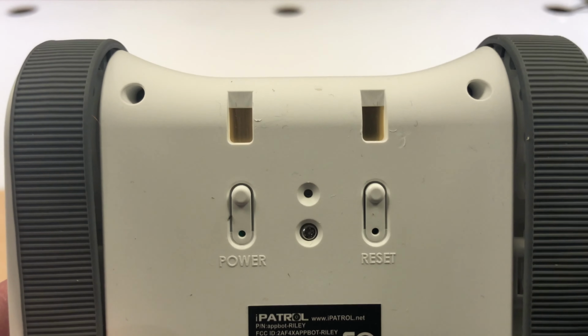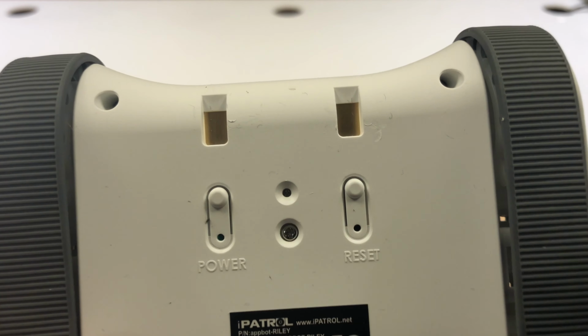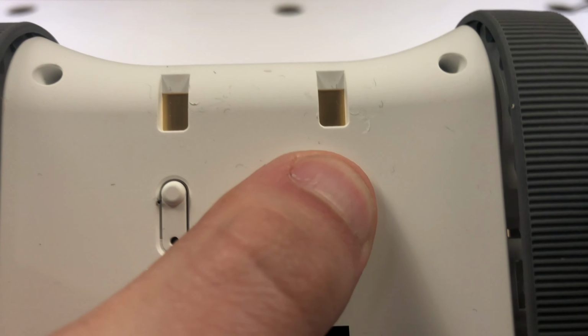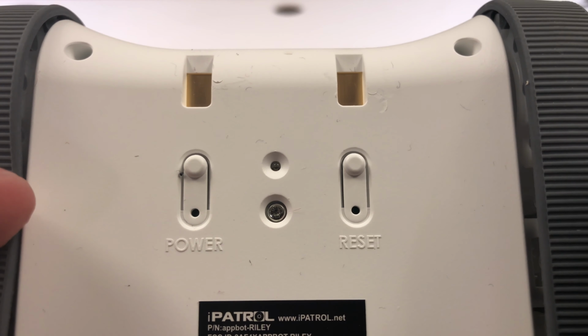So on the bottom here, you can see there is a power button. If you hold it down, it will power on. And if you hold it down again, for another few seconds, it will power off. There's also a reset button, which you would do the exact same thing to reset it. Just hold it down for so many seconds.